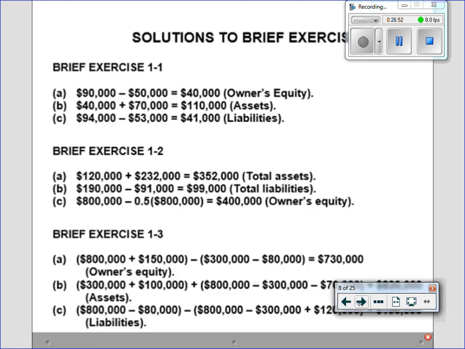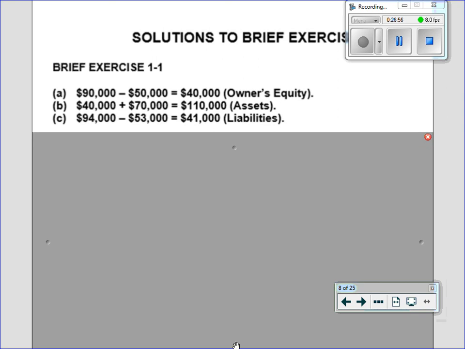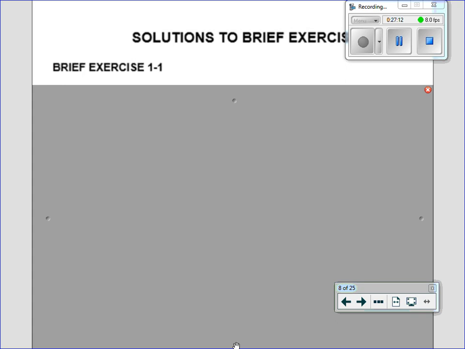I think the brief exercises are actually in your workbooks. Do you see brief exercise 1-1 there? BE1-1, is it there? Okay, fabulous. What they're asking us to do is determine the missing amounts. So on this, you basically need to think A = L + OE. And on the first one, $90,000 worth of assets, $50,000 worth of liabilities. What are they worth? 40 grand? Just like my $500,000 house example, if I owe $500,000, I'm worth nothing.